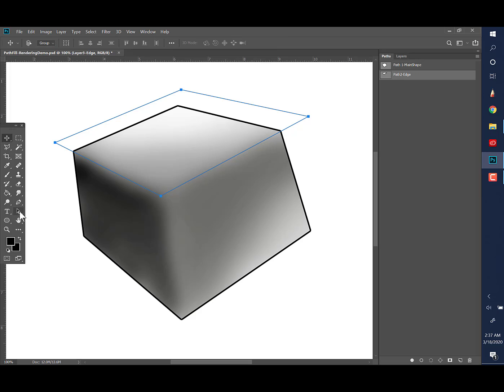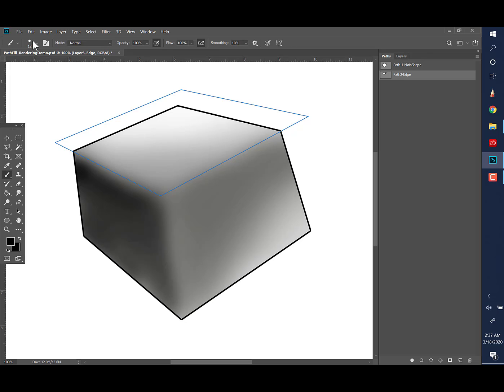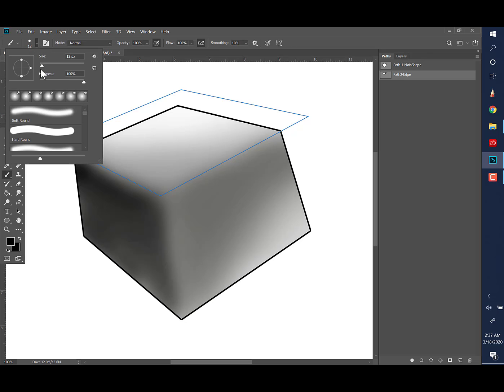So I'll just go back into this and just click outside. All right, so I think I'm ready to stroke that line to create an edge. What we're going to do is go back to our pen tool. Okay, and let's go to a little bit of a thinner black line. Well, let's go ahead and keep it 12 points.